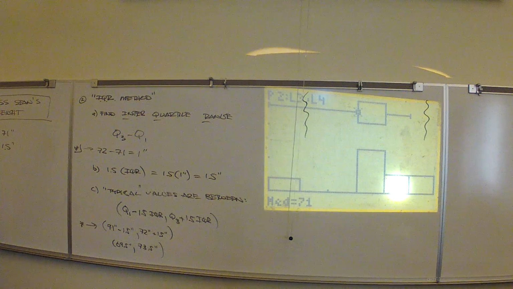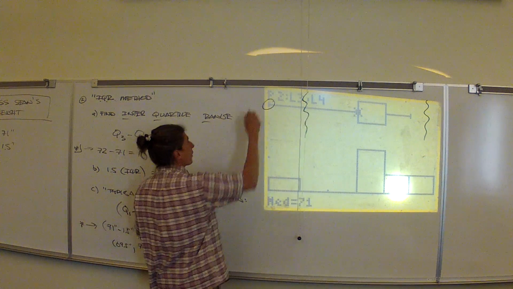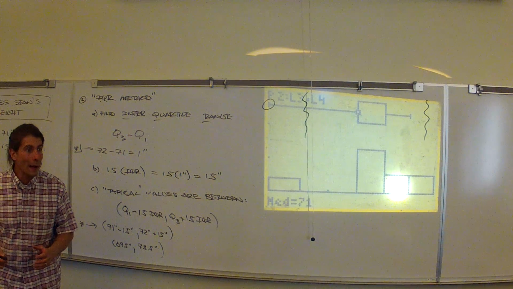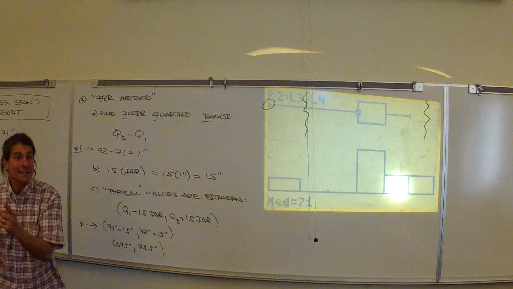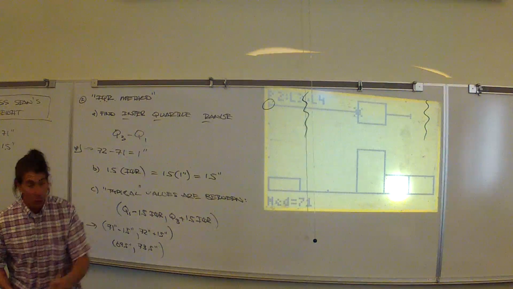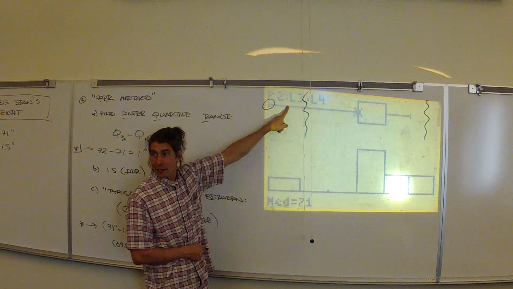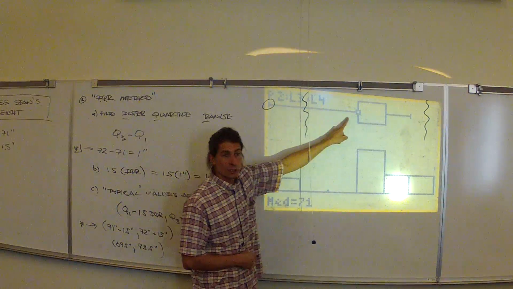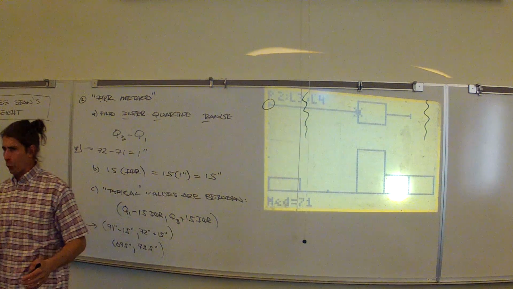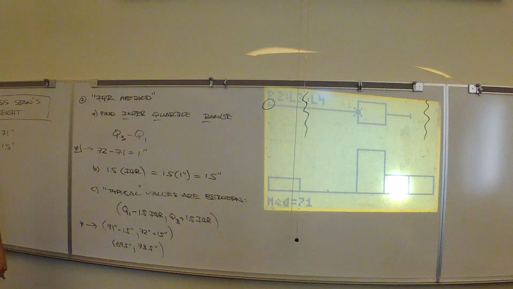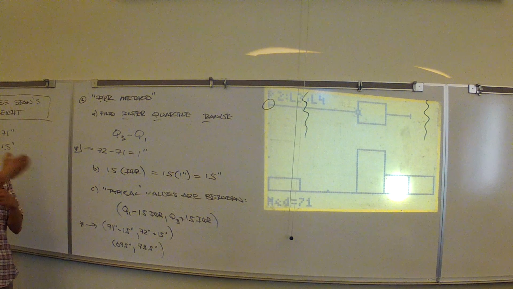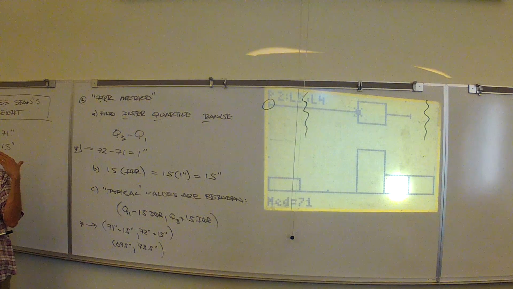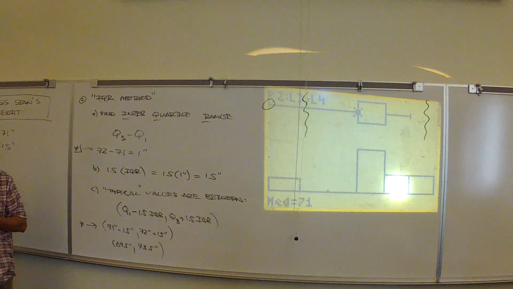Anything outside of those lines is either too big or too small. Is anything too small? Yes. There's at least one thing that's too small, and there might be more, because we can't tell. We can't tell if there are any 69s, can we? There might be a data point right here, but we can't identify it. All we know is there are a number of data points in this whisker, exactly 25% of the class, which is like 4 people, because this is a pretty small class. So there's 4 dots on that whisker somewhere. We know the leftmost one is too small, but there might be more than that one.